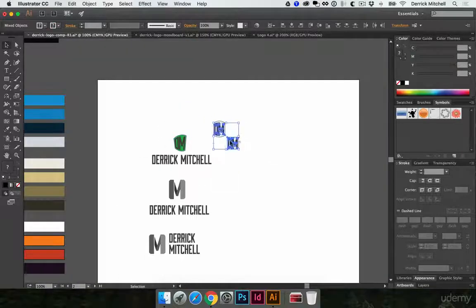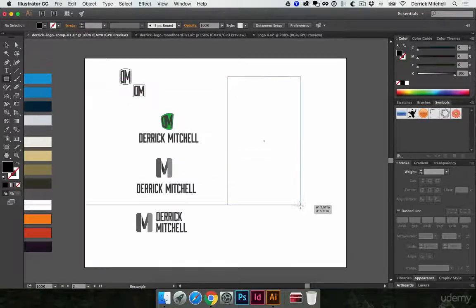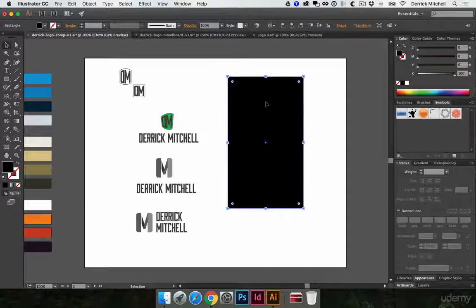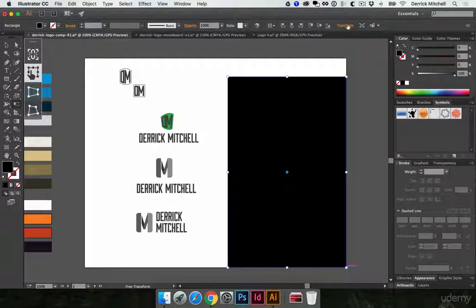Typically what I do is I show them in black and white. So if I want to show color, the way I do it is kind of, I don't know if you want to call it tricky, but let's just drag a shape here. I'm going to click on it once, and we need to resize this thing. So I hit the letter E, and then I can click and drag. What I was looking for, I'm not seeing, oh, it's right here. It was hiding.